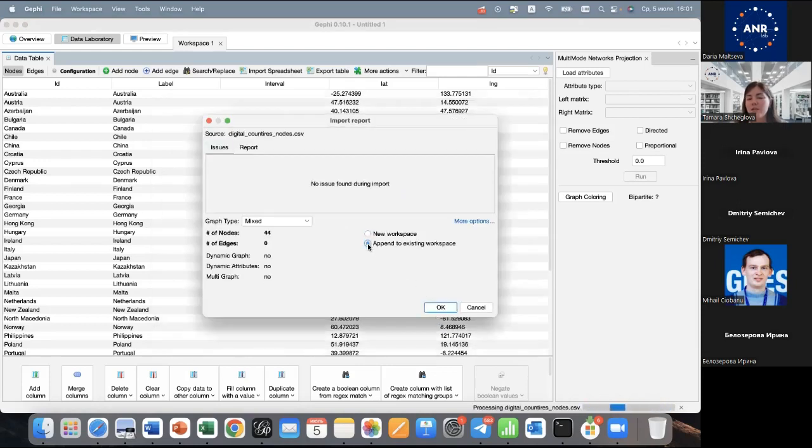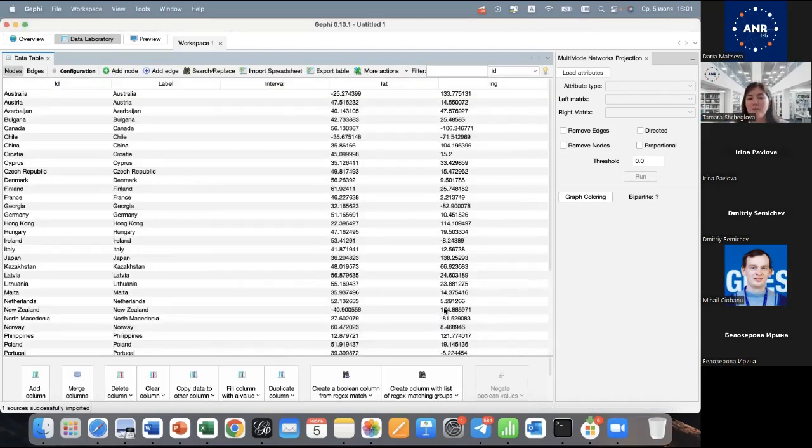Here, I just switched this button because I want the data to be added to the same workspace that I already opened, because it's new. If I was working in any other workspace, I would choose new workspace in order for it to create a new one and not add this data to the workspace I already work in. So not changing anything here, but you may change that one if you like. And here it's not applicable to nodes, because nodes do not have direction, so I am not changing anything here. And pressing okay.